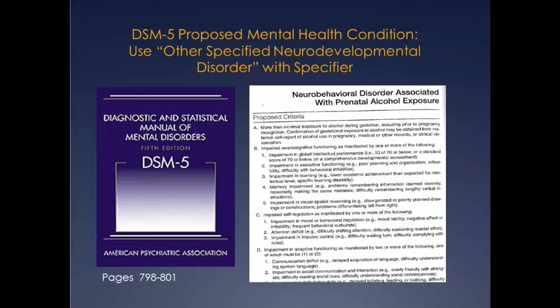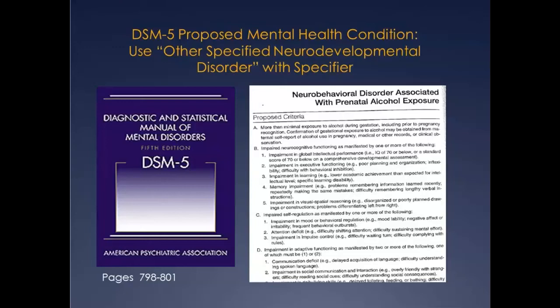And for these criteria, you need to have more than minimal documented exposure to alcohol. You need to have at least one area of neurocognitive functioning, and this can be in intellectual functioning, executive functioning, learning, memory, or visual spatial skills, and you can see that aligns pretty well with the Hoyme criteria. You also, in criterion C, need evidence of self-regulation problems by one of the following: attention, impulse control, or mood or behavioral regulation. And then you need evidence of at least two areas of impaired adaptive functioning. You can see at least one of them has to be either communication or social communication, but the other ones have to do with daily living and motor skills.